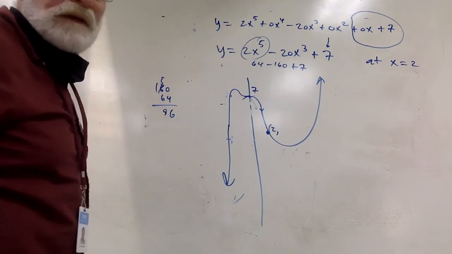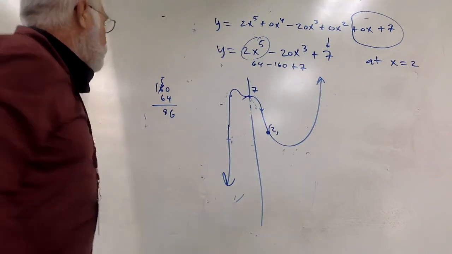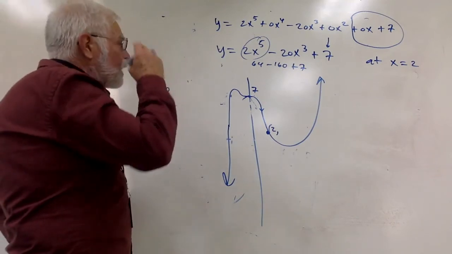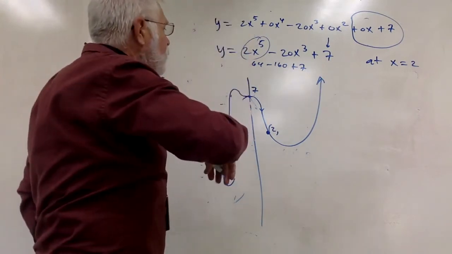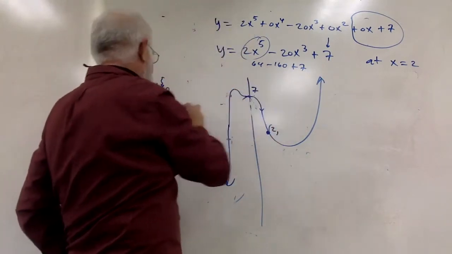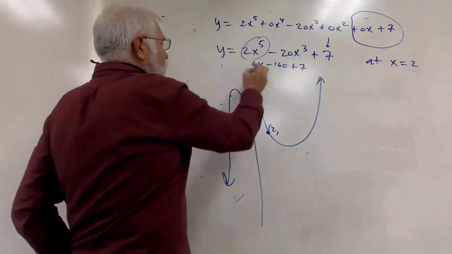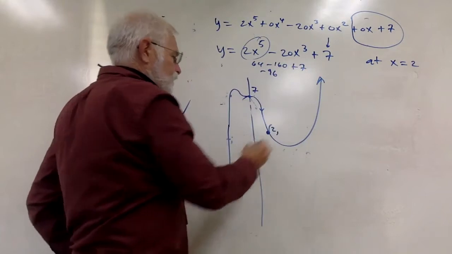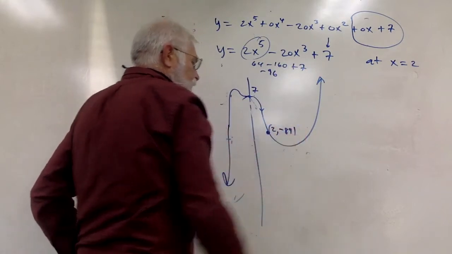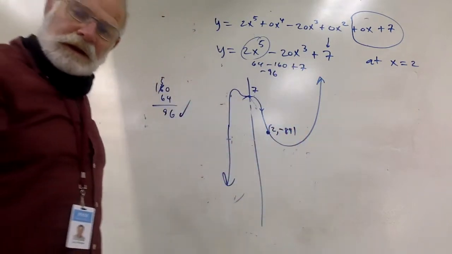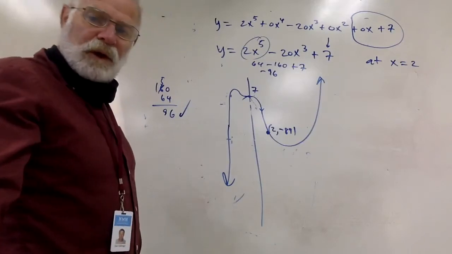Boy, I get tired at this stage. Anyway, I can't even do simple math right now because I got so many numbers going through my head. Take away 60 takes you to 104 more 96, so that's right. And 96 plus 7, negative 96, sorry. Negative 96 plus 7, negative 89. I think I remember that number. Okay, so that's the position. Again, my brain misfiring took me a while, sorry about that.